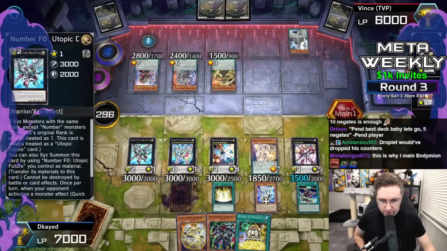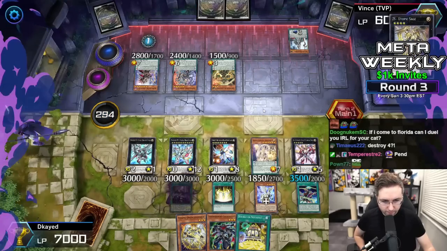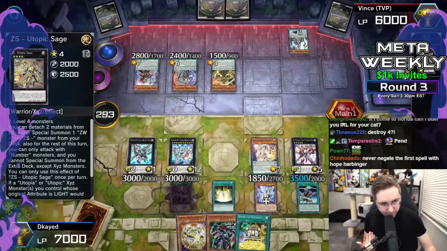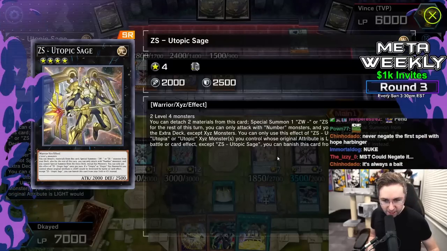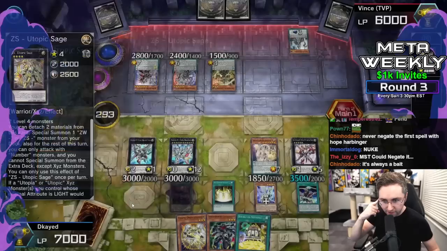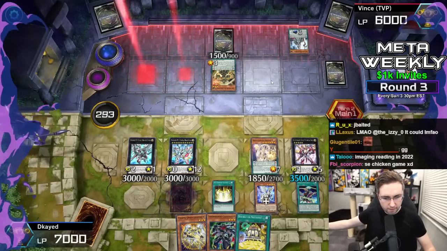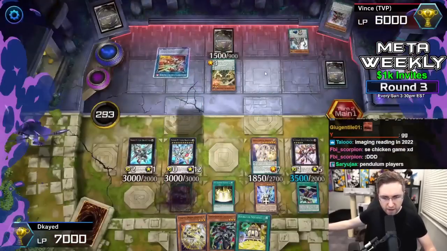You targeted my Draco, which cannot be destroyed. Utopic Sage, protect. You can't destroy me. What, you didn't read my graveyard? You didn't know that you could banish this from the graveyard? Why do you think I detached it? Astral told me to. Oh boy. Oh boy. Vince, give up. You stand no chance.